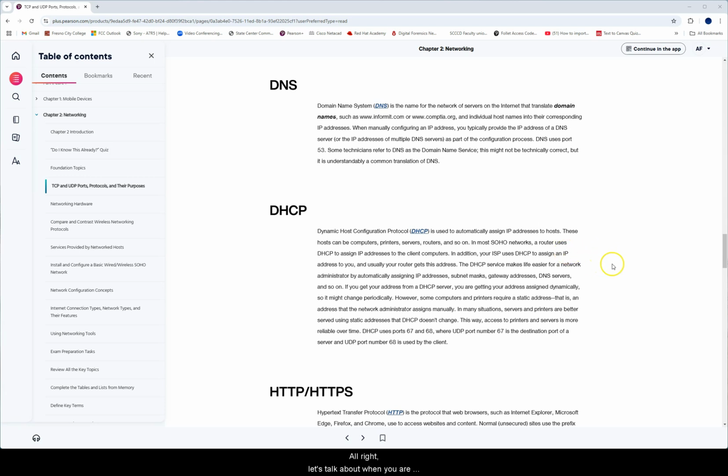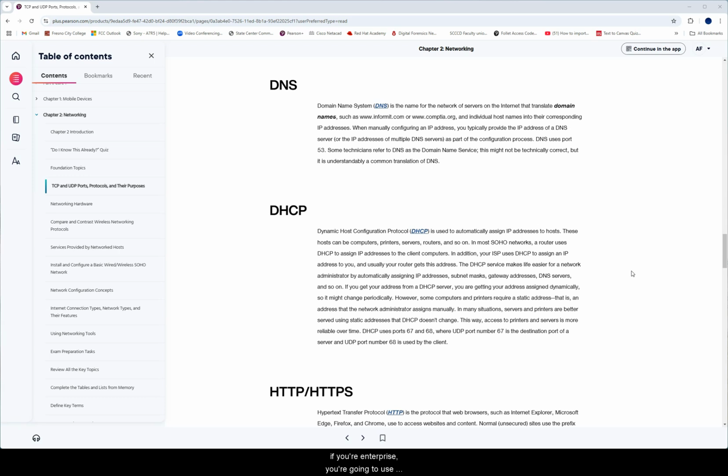Let me go here. All right, let's talk about when you are looking for a web page, you'll type in, for example, Fresno City College.edu. Well, that's really not the name of the server you're going to, the web server. It's got a numeric address, an IP, if you will, an Internet Protocol address. And you don't need to have that memorized, because your internet service provider provides the post office in the sky, or the Domain Name Server, which functions as a post office in the sky that translates that web page address you can remember, Fresno City College.edu, to the numeric IP address, which is kind of neat, right?